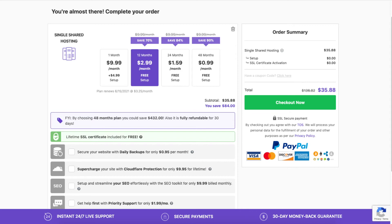The hosting terms range from monthly, 12 months, 24 months, and 48 months. You will notice you will get a greater discount the farther out you purchase hosting for. If you choose the monthly option you'll need to pay a setup fee. You'll get a domain name discount, and the price depends on the domain extension you go with, for example .com, .net, and so on.